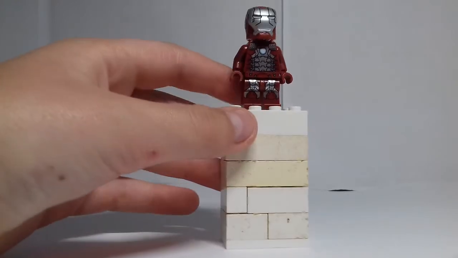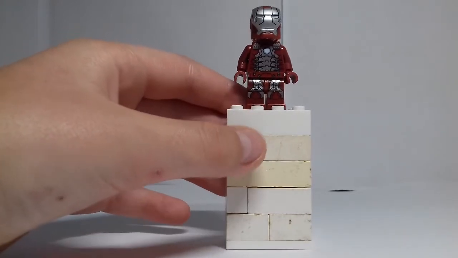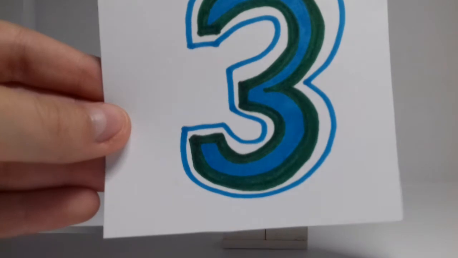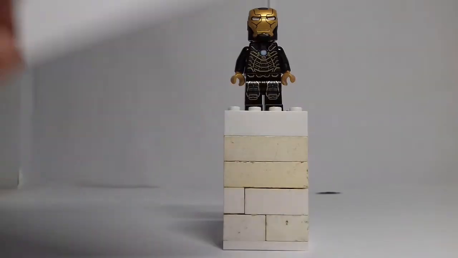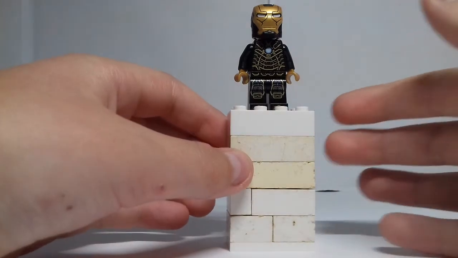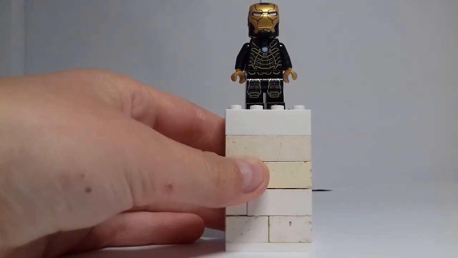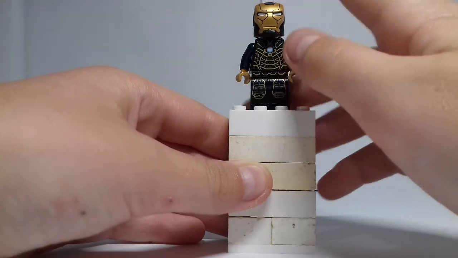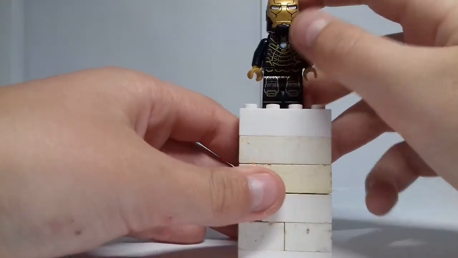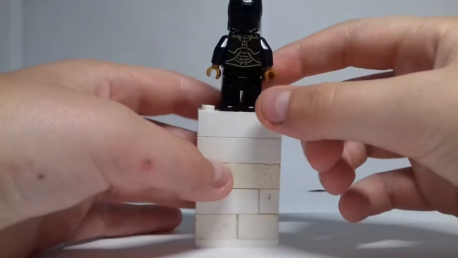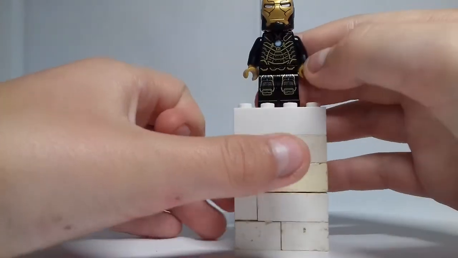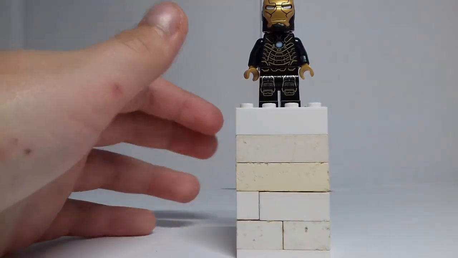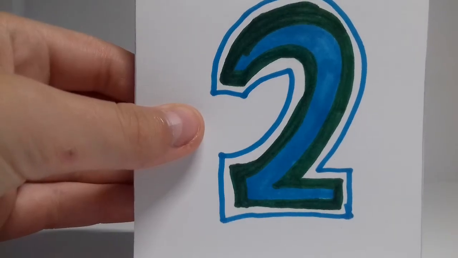And I just really like this Lego figure. He's also known as the suitcase mech because he can transform into a suitcase. Now we're in my top three favorite and in third place is the Iron Man Mark 41, also known as the Bones suit. I prefer this minifigure to Mark 5 because of his printing and I think the color scheme is better as well. He's got tons of printing on all of his torso designs and legs. And gold and black, you can't go wrong there with that color scheme.